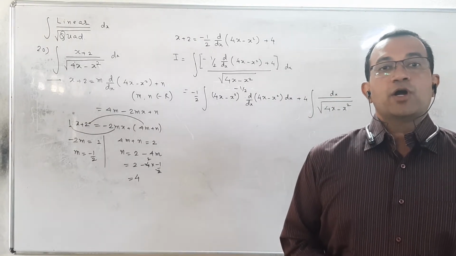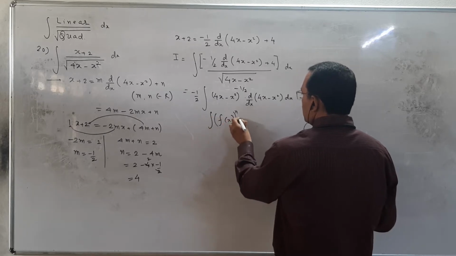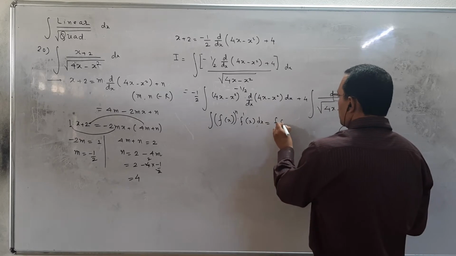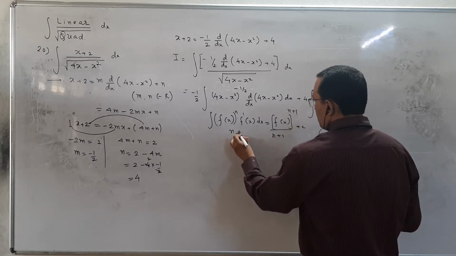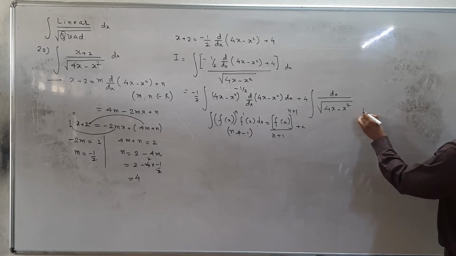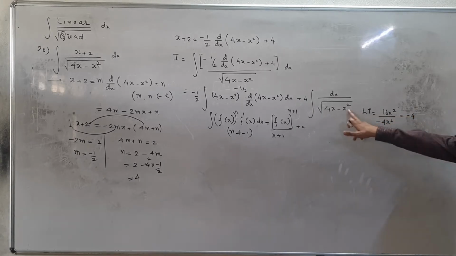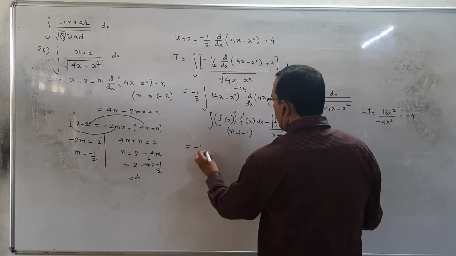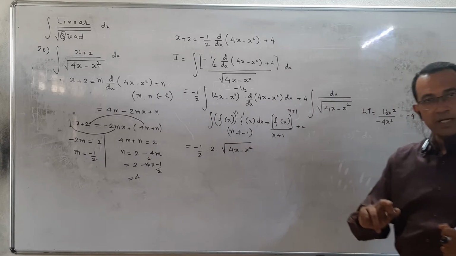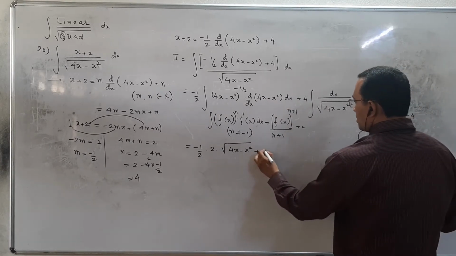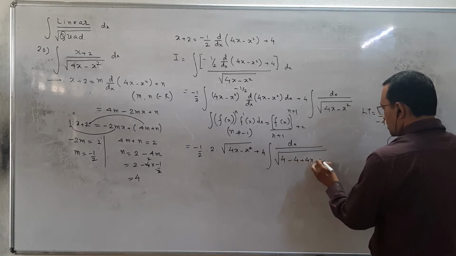Now students, what shall we do? This is a standard formula which sir has taught you. Integral of f(x) raised to n times f dash x dx is f(x) raised to n plus 1 upon n plus 1 plus c, where n is not equal to minus 1. Here, for the second term, we find the last term, which is middle term square upon 4 into first term. So we complete a perfect square by adding and subtracting the last term. So this is minus 1 by 2 into 2, why am I writing into 2? Minus 1 by 2 plus 1 will be 1 by 2, upon 1 by 2 is into 2, plus 4 into dx, adding and subtracting the last term, so 4 minus 4 plus 4x minus x square plus c.